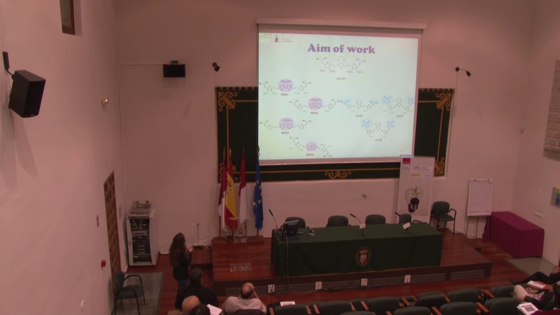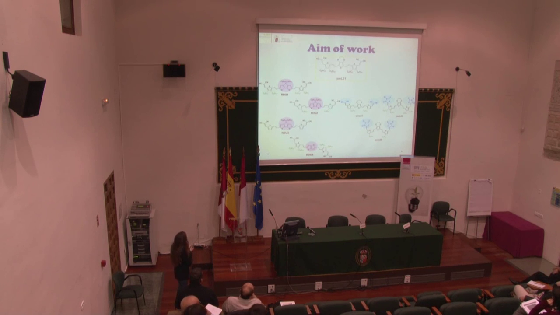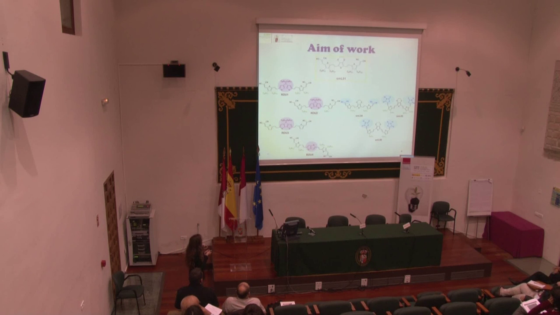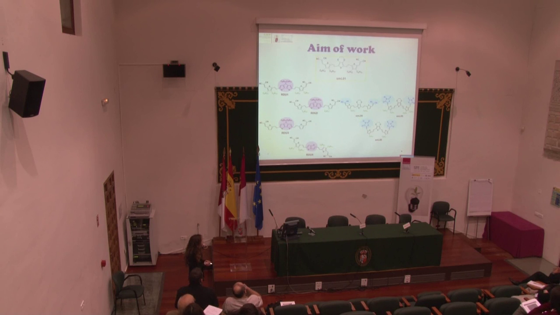Taking this molecule as a reference, we decided to prepare and characterize three new families of compounds. In the first family, we replaced the EDOT core by cyclopentadithiophene and bis-thiophene to get more planarity in the molecule. We also studied the effect of the number of alkyl chains linked to the thiophene unit. In the second family of compounds, we also studied the number of alkyl chains and changed the acceptor group, using rhodanine.